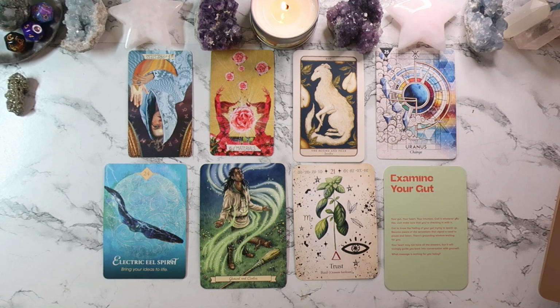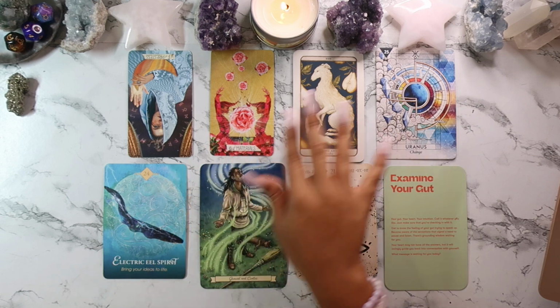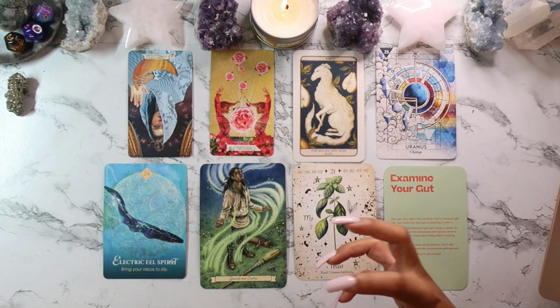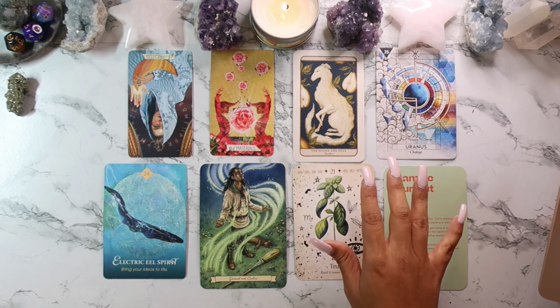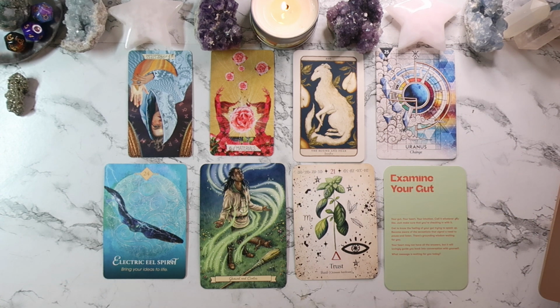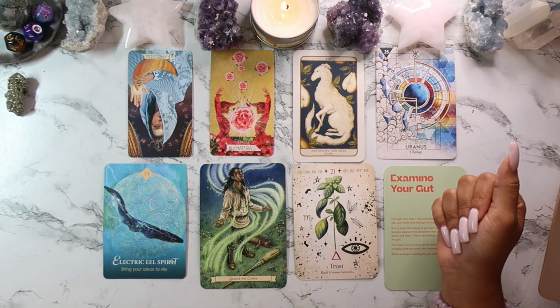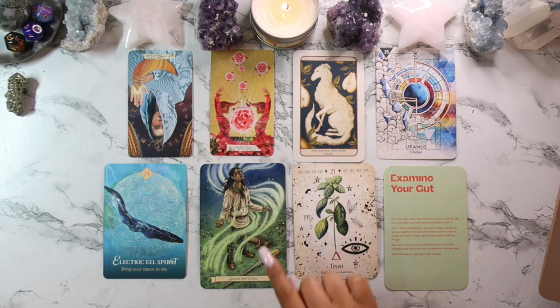I'm feeling like for some of you in this pile, maybe you've been feeling like you've been all alone, right? Like you're out in the cold and you have to do this all on your own. And I feel like the message with these cards here is that you don't have to do this by yourself. You are very much supported. There are people who want to support this change within you. So you need to be able to trust, right? Trust that these magnificent ideas and this new abundance that you're trying to create is going to flow into your life when you get clear, when you trust yourself, right?